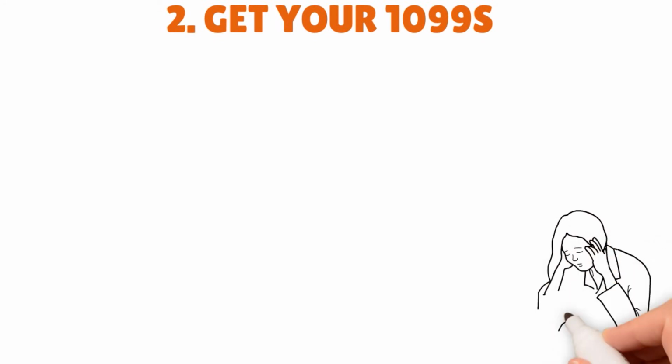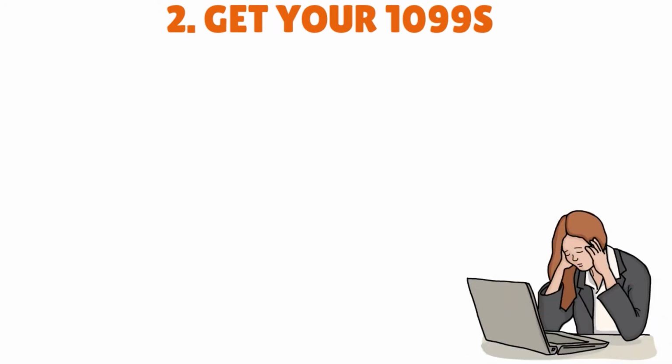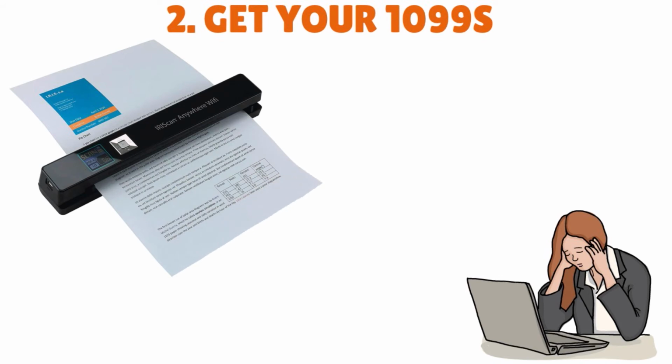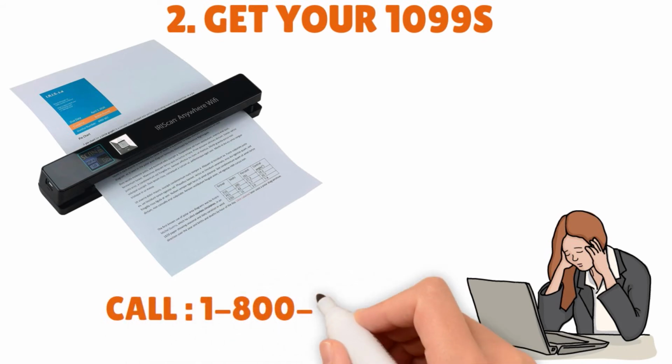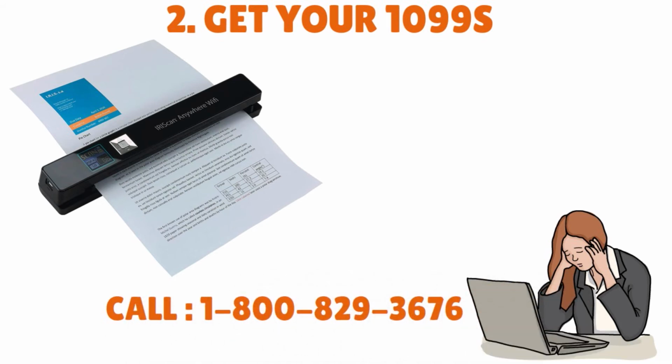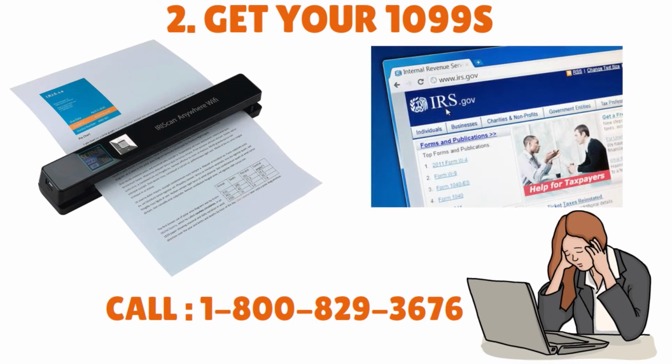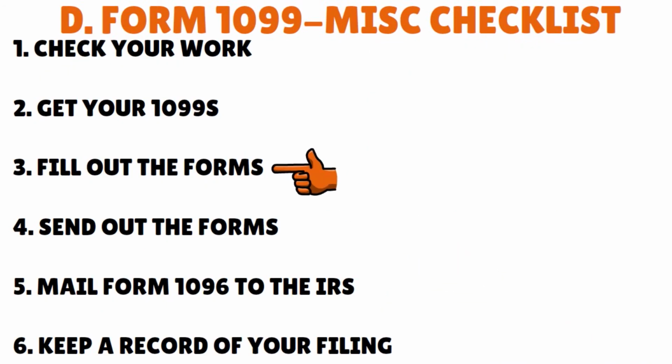So you've got to get your 1099s. Very important. You cannot download Form 1099 MISC or a sample from the IRS. If you're filing on paper, you are required to use specific forms that are readable by the IRS scanner used to process all 1099s. So you can order these forms from the IRS by calling 1-800-TAX-FORM. That's 1-800-829-3676. And you can also go to their website. Once you have the forms, you can fill them out. It's pretty straightforward. I will show you right now very quickly.